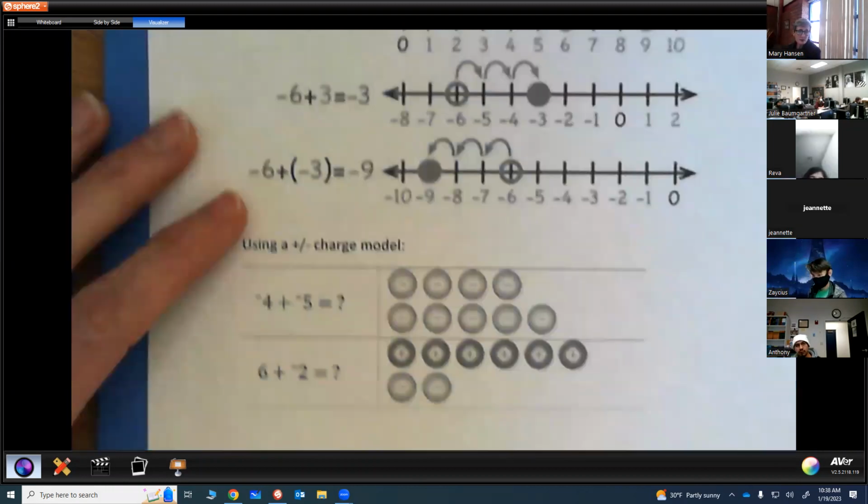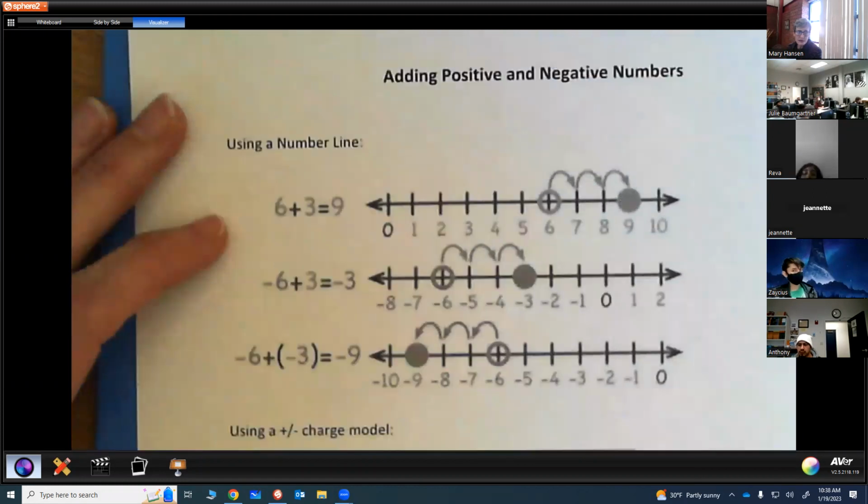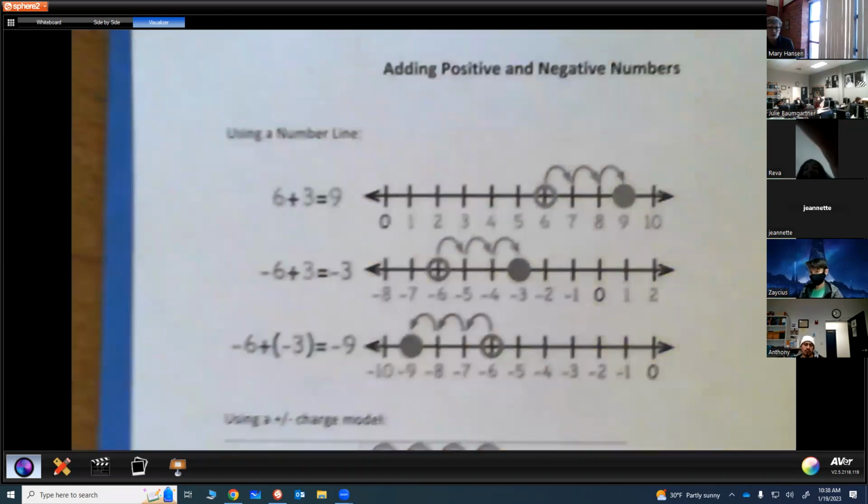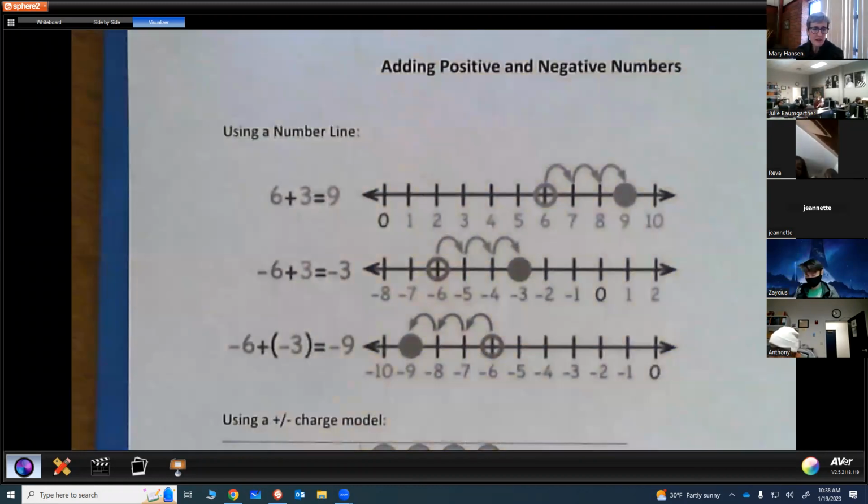All right. We need to be able to add positive and negative numbers. Because on the GED, the first 5 questions are questions that you cannot use a calculator on. You can use a calculator on the last 41, but the first 5, you can't. And so these problems with integers and order of operations are the kinds of problems you're going to be seeing. While you'll have the calculator to help you in the last half of the test, as long as you know the rules, you should be able to knock out those first 5 questions.